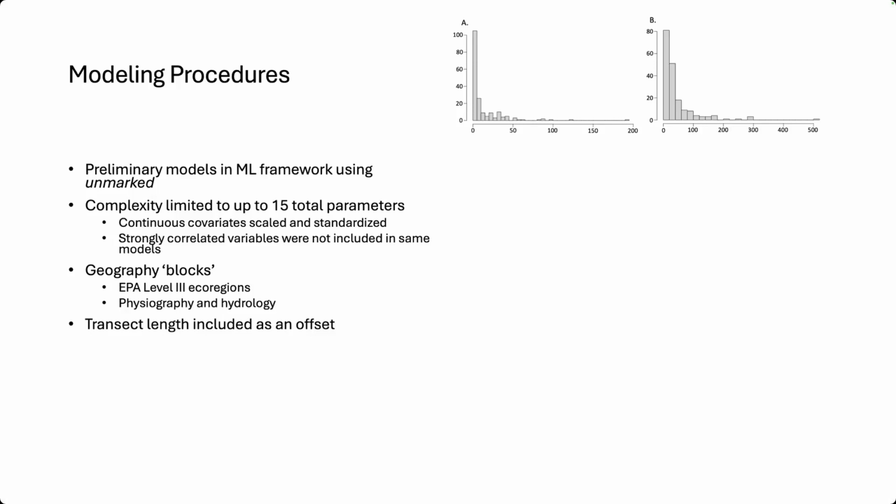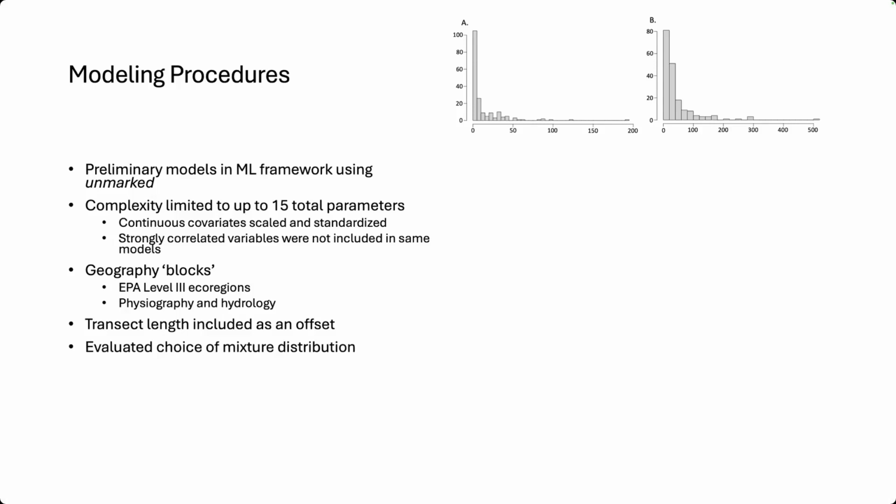So we also included transect length as an offset, and we did this because our transects for our surveys varied in length from 1 to 12 kilometers, unfortunately, which required that we deal with that in one way or another. Another option is to model the transect length directly as a covariate, but we used an offset, and what this does is it shifts our interpretation of abundance to density, to number of turtles per river kilometer.